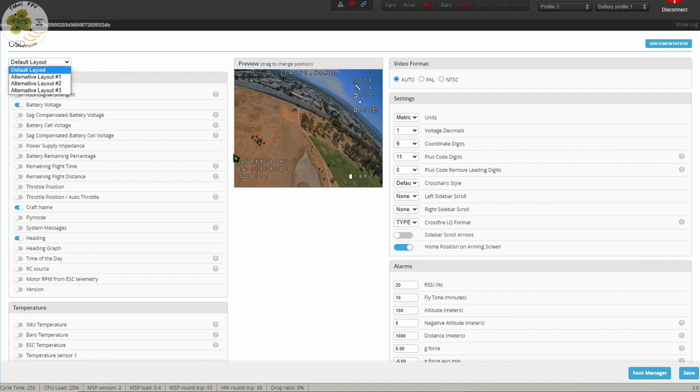For instance, you'll notice on this default screen, I've got the lat and long coordinates from my GPS sensor. For Alt Layout 1, I've not included those in case I want to record the DVR without the lat long coordinates on them. So I go to Alt Layout 1, and I've got different OSD elements. Similarly, for Alt Layout 2, I've just got a blank screen. I didn't put any OSD elements on it. So I can, with the flip of a switch on my transmitter, switch between the OSD default layout, Alt Layout 1, and Alt Layout 2, just depending upon what I want to see on my OSD screen for that particular flight.